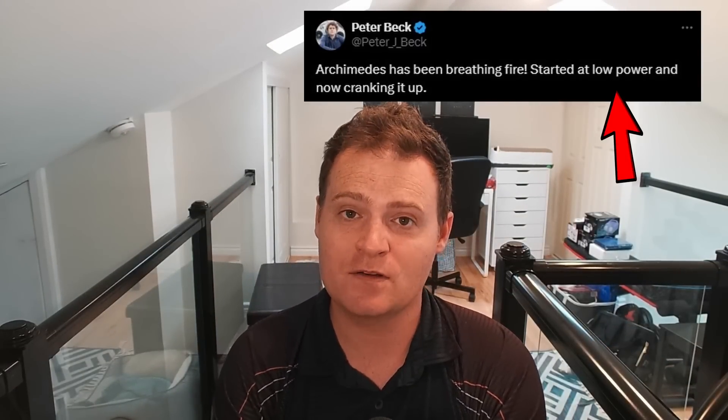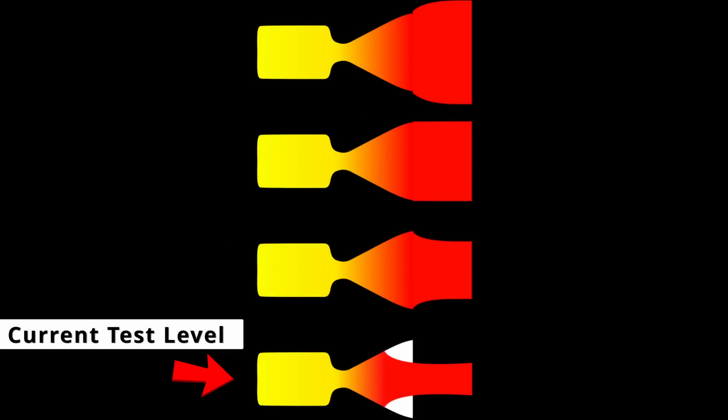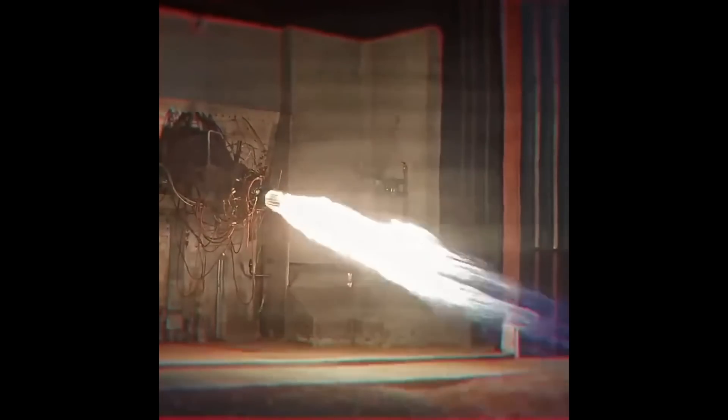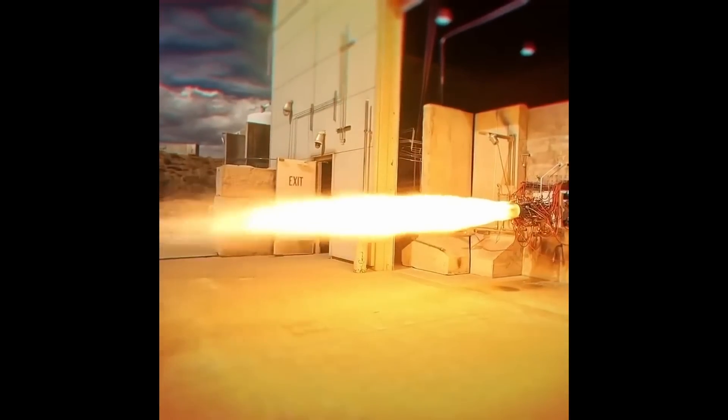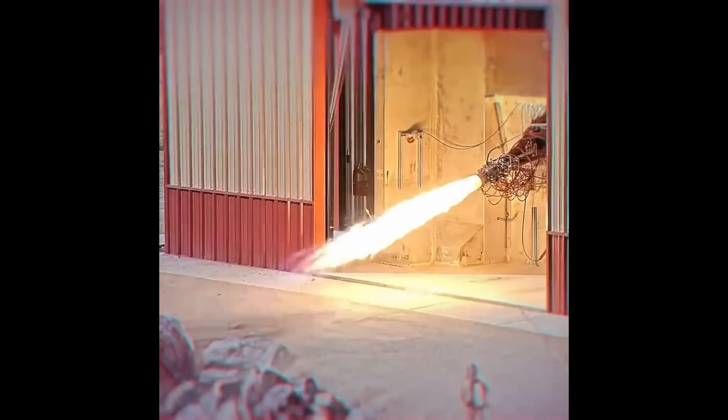It is Rocket Lab style to be incredibly methodical and careful and not just go blowing things up. There were some comments on Twitter saying they thought this might not be a real fire, or it's just so incredibly low pressure they weren't sure about it. This really shows that the pressures were not high enough to force those flames and hot gases all the way around the engine bell. We can see for comparison an Ursa Major engine test where those flame plumes come out nicely following the bell shape, as opposed to just staying in the middle as we see on Archimedes so far.